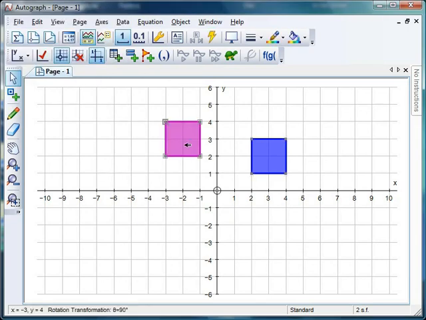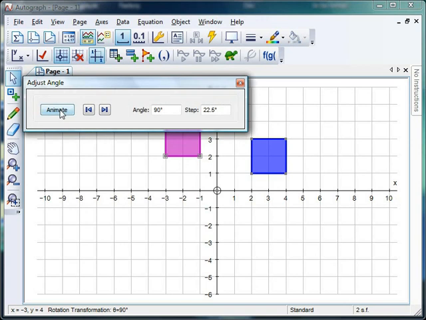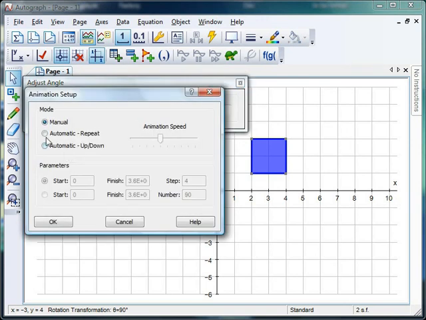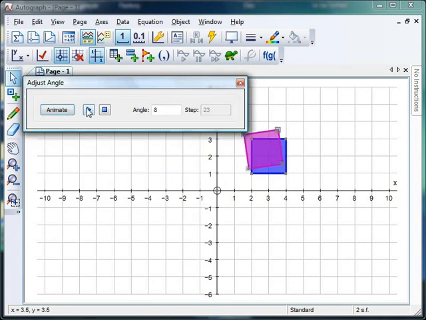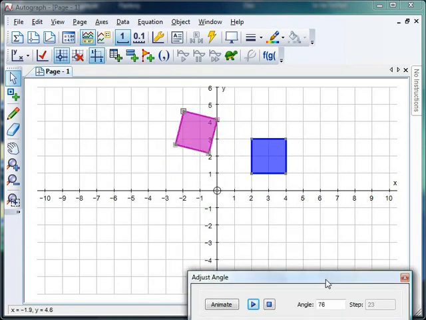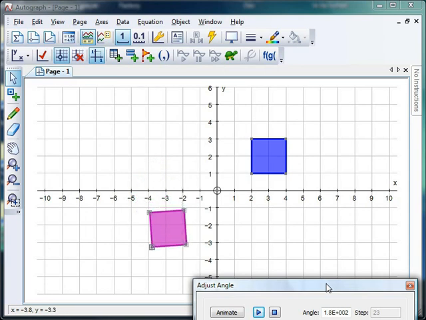But wait a minute. If I click on that. There's my lightning bolt. Let's go for an animation. Let's again go automatic repeat. Let's click OK. Let's click play. Ah. Now that's nice. Come on. That's nice. And there's all your different angles of rotation as that shape spins around. Okay. So, there's your animation function. We shall return to circle theorems next week. Hope everybody's well. Take care. Bye-bye.